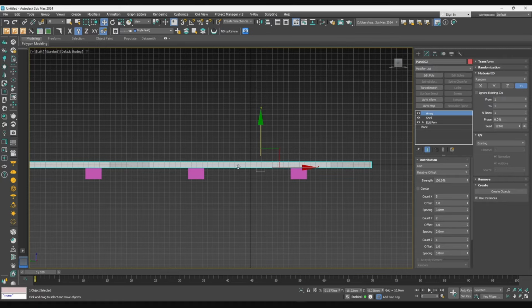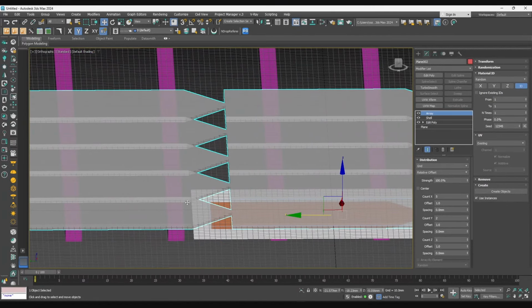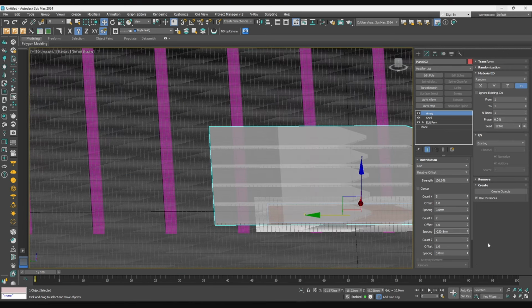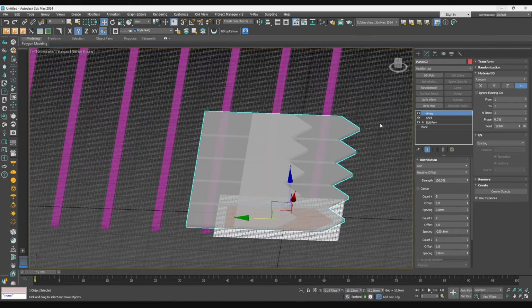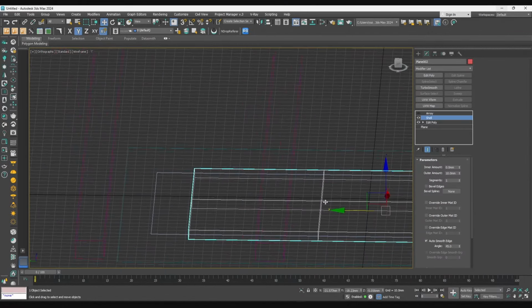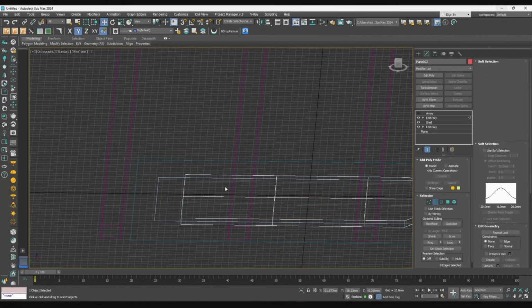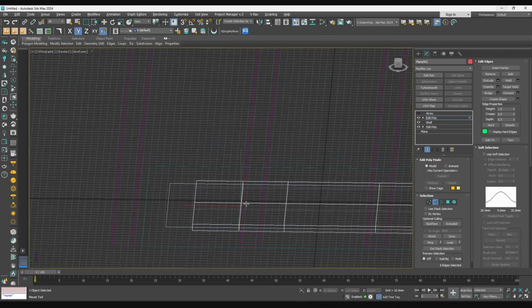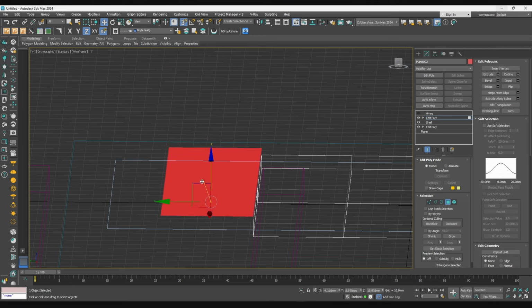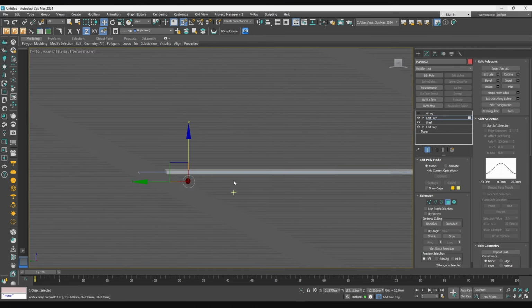Okay, and now I have two of them, but I need the second one to go under. So to do that I need to change, so I need to have them somewhere here. To be exact, I'm just going to make a small change to this one, apply an Editable Poly in here, and here just going to add this, because these are actually sitting, the detail is not really like that, but they actually have here like a small detail like this.